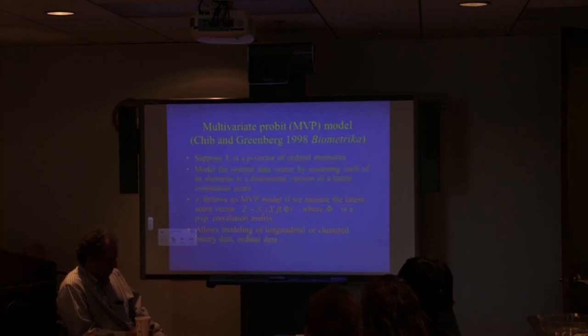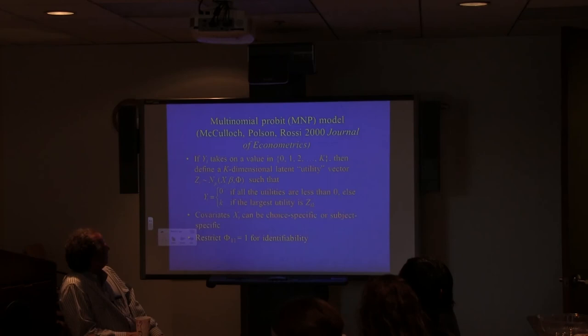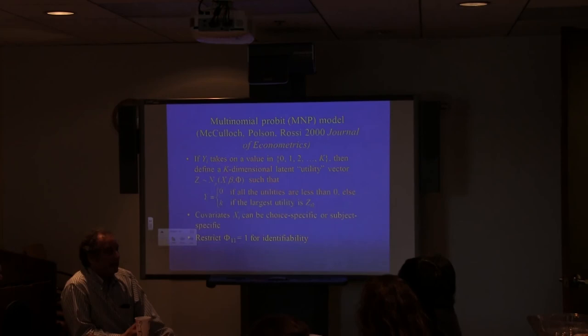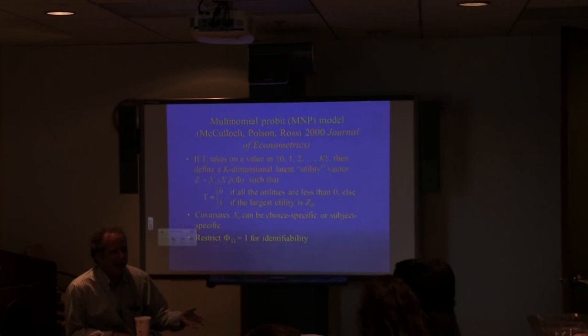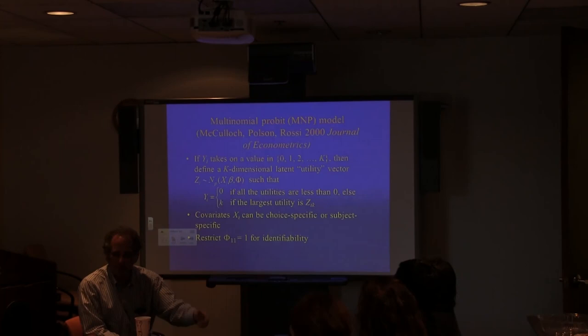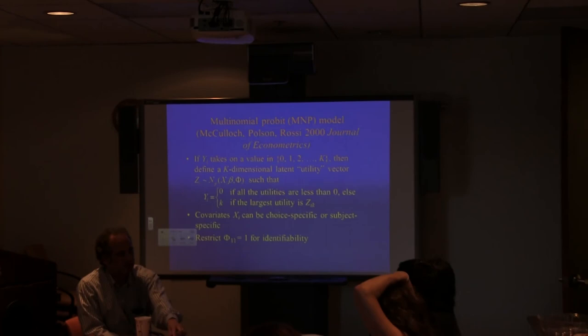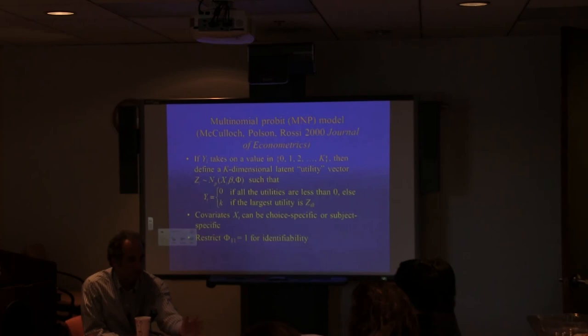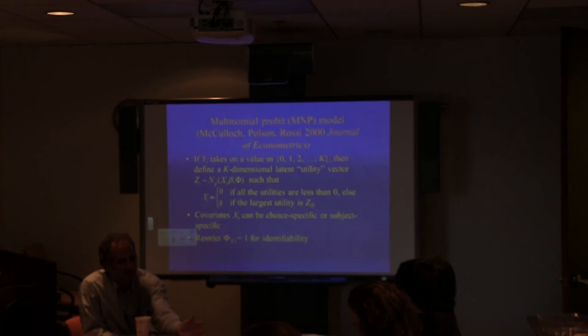There's another idea that was developed originally in economics, the multinomial probit model. We got into these situations with race and ethnicity, a classic nominal categorical variable, where you would ask how to impute it if it was missing. You could say, let's first do a logistic regression on whether the person is African American or not. If they're not, then among those people we'll do a logistic regression of whether they're Hispanic or not. If not, whether they're American Indian or not. If not, whether they're Asian or not. And then if not, we'll impute Caucasian, however many steps you want to go down that path. But the catch is that you'll get a different answer depending upon which order you enter those variables.